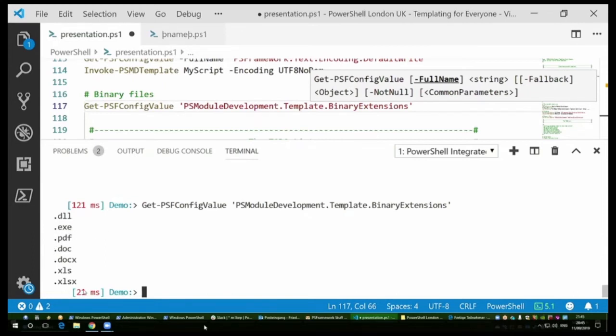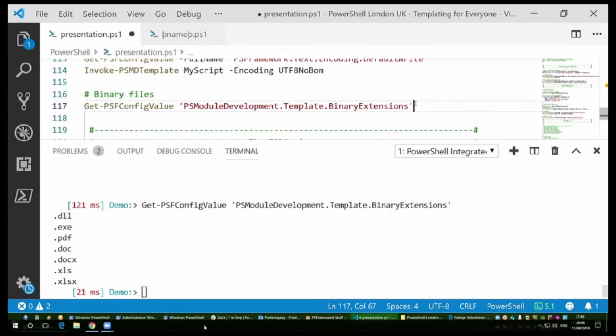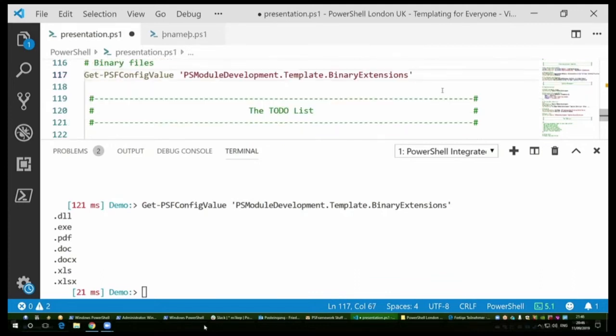If you want to include other binary file types with different extensions, you need to update this value. Otherwise, it will try to create them with a UTF-8 byte watermark. And that's not going to work out well for most binary files if you include a byte watermark for something that is not a text file.